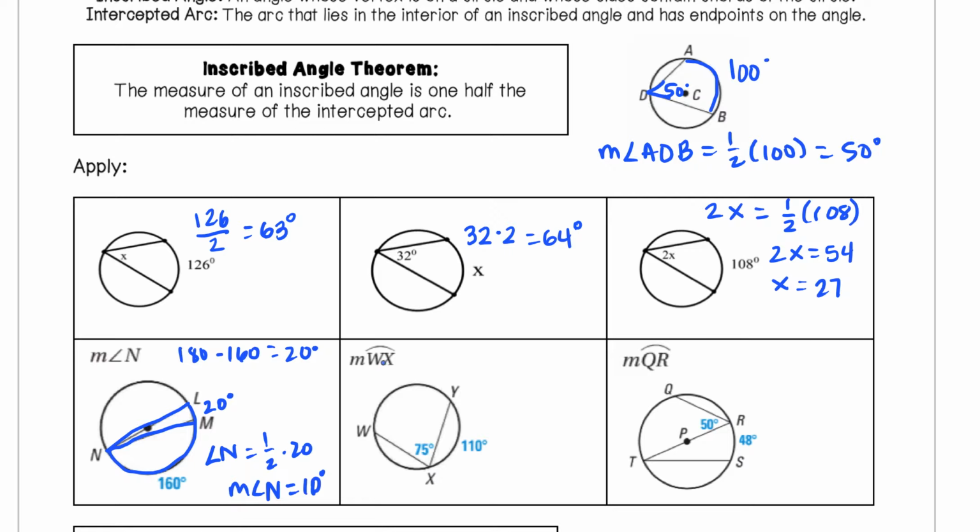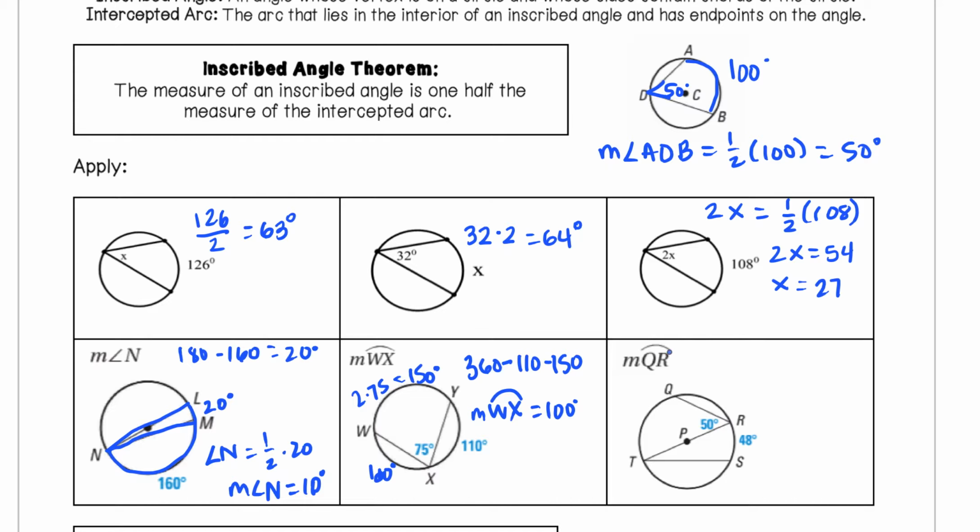Then we are told that we need to find the arc measure of WX. I can see that I have one arc for XY as 110 and an inscribed angle of angle WXY as 75. So since we know this inscribed angle is 75, the arc WY would be 2 times 75, or 150. So to find WX, I'm going to take 360, which is the entire circle, and subtract the 2 other arcs that I'm not using. And my difference there would become that the measure of arc WX equals 100. This would be 100 degrees.